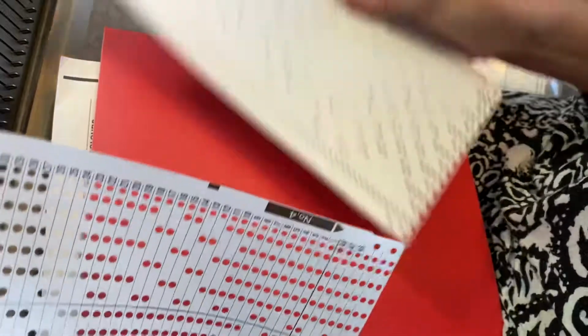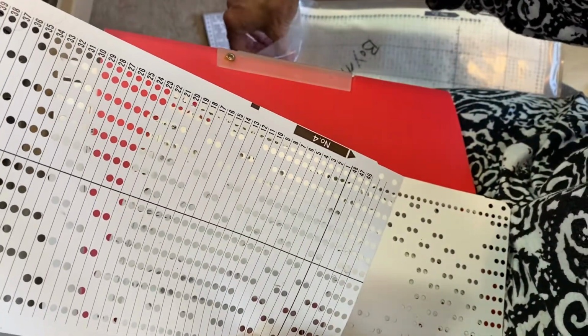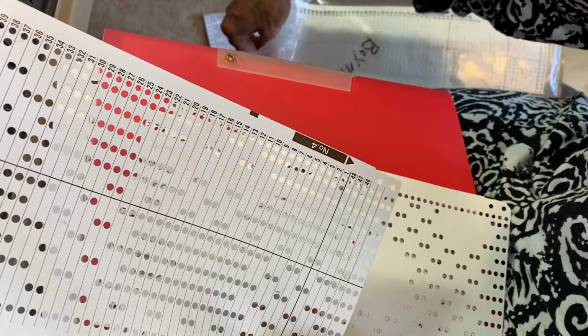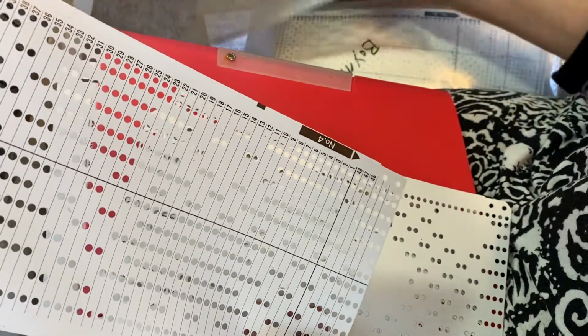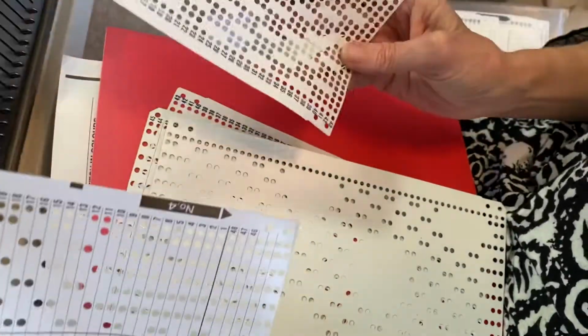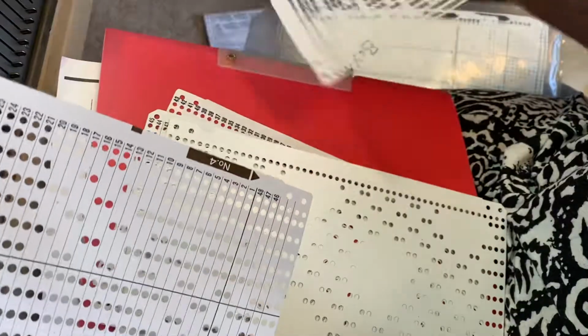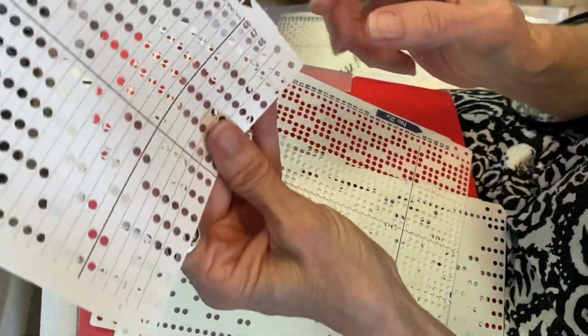One other thing you need to know, if you don't have your own that came with it and you wanted to use, well, let's say you were using a standard machine. Brothers and Singers are different.